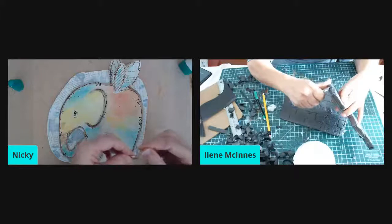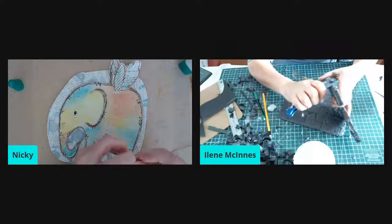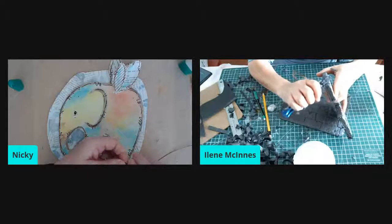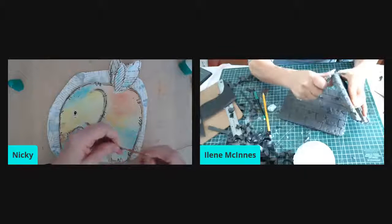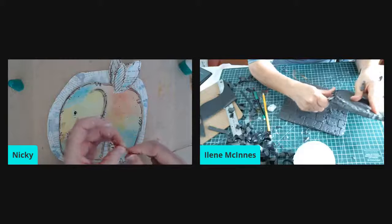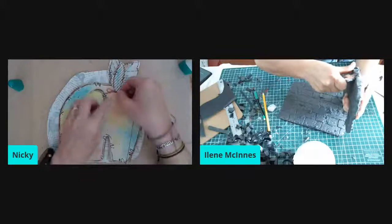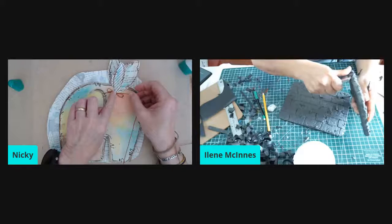Actually, if I cut it down, it's actually a lot better. Yay. So I'm just trimming down my edges because it just looked too funky. And it's actually looking more stony. So that's better.